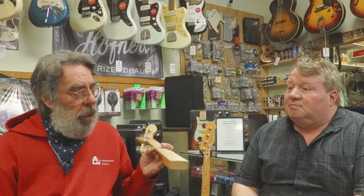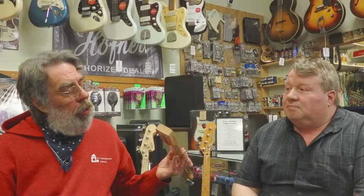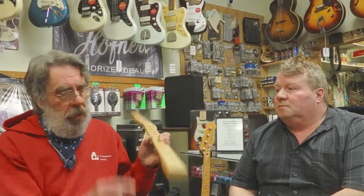Had to be Leo Fender was first. Yeah, because I think he was first, basically, with the bolt-on neck. On old Fenders and reissue Fenders, and certain other guitars, acoustic guitars frequently, the adjustment is here. Am I holding this? Yes. It's right here. There's no hole up here. So yes, you have to take the neck off.